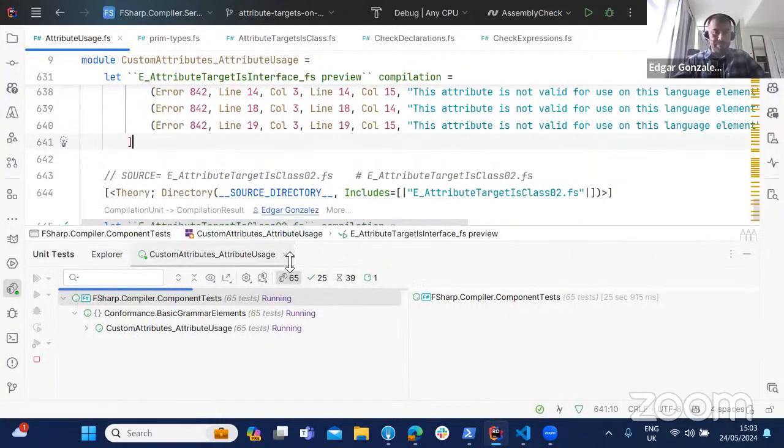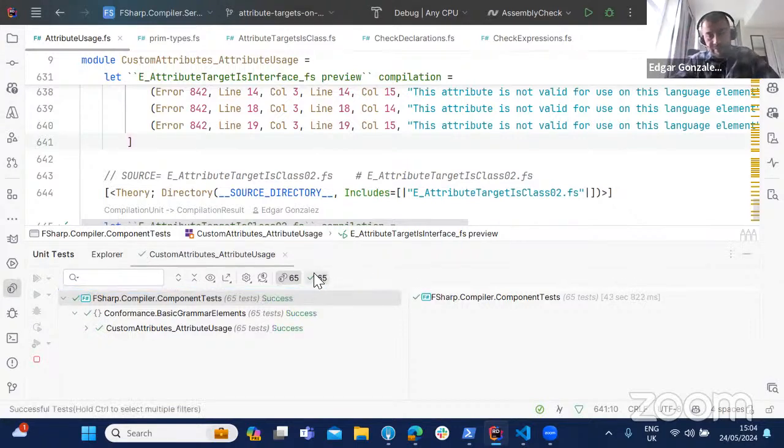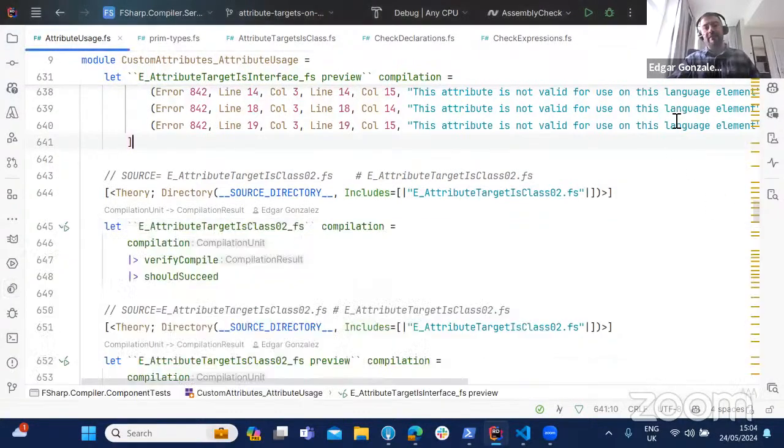Okay. And there we go, 55 of 55 passing. Everything is green.